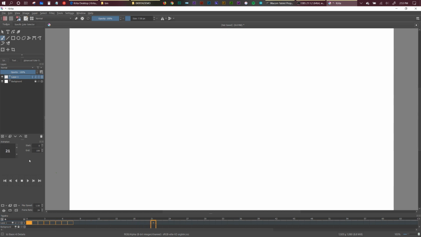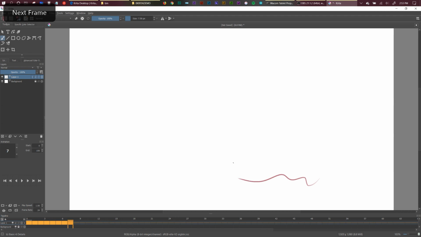And so if we're doing a shorter animation and we know that we've got things that go to about frame 8-ish, 7, 8, 8 drawings, we can tell it to stop maybe at frame 10 instead of 100.